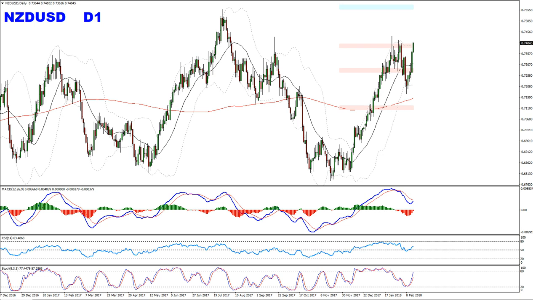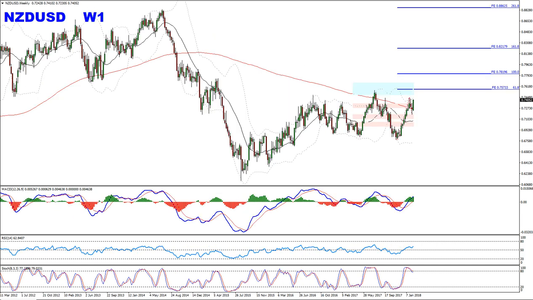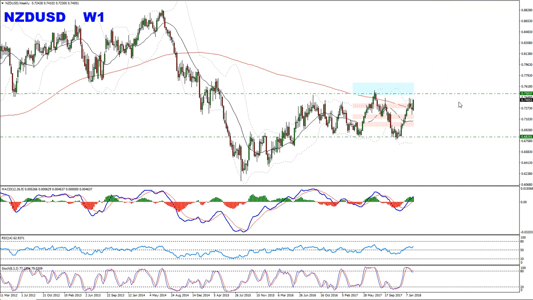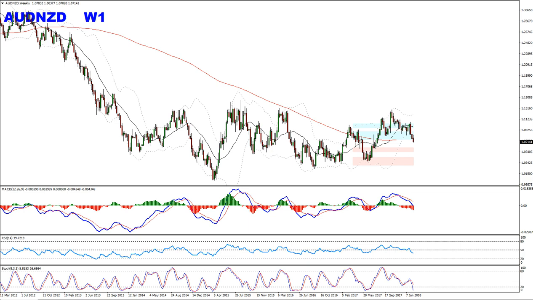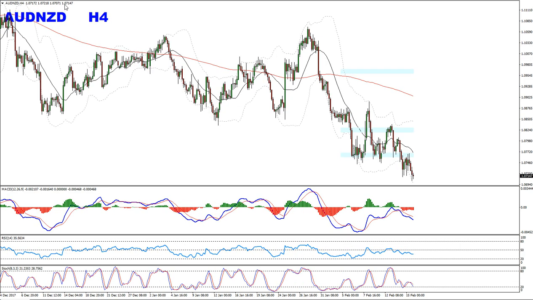I still don't think for long term it's worth dealing with that. It's only for short term. Currently the momentum is bullish, but the range is still in play of the weekly view. So yes, it's currently in a bullish pressure, but this area most likely would become critical. The zone of 075, 076. So short term rallies are acceptable, long term currently untouchable. On the Kiwi, still nothing, even though it's approaching the 107, 106.50.